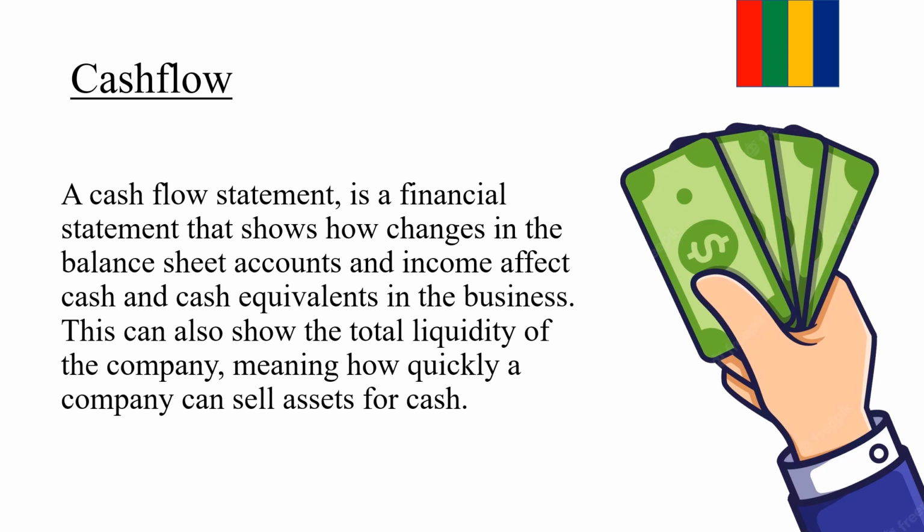It looks at how much actual cash a company has and how much cash they can get within a certain amount of time from their assets. And this is linked to the balance sheet, because obviously on the balance sheet, as you've just seen, we look at our assets and liabilities, and from that we can determine total equity, and from equity we can look at cash and liquidity.